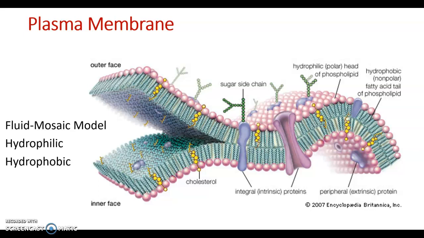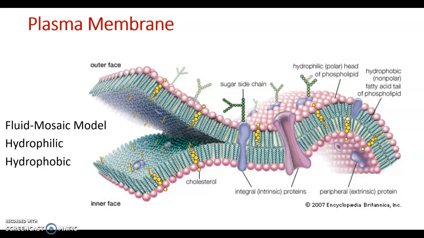Carbohydrates, and mostly cholesterol, attach only to the outer surface of the membrane. And these are very important for keeping the membrane flexible and able to be movable and not rigid. We describe the plasma membrane as being what we call the fluid mosaic model. The proteins, the carbohydrates, and the lipids are like the different colored tiles of the mosaic, but we call it fluid because many of those embedded proteins are able to move laterally, or side to side, or around in that structure of the plasma membrane. So they're not completely stationary.